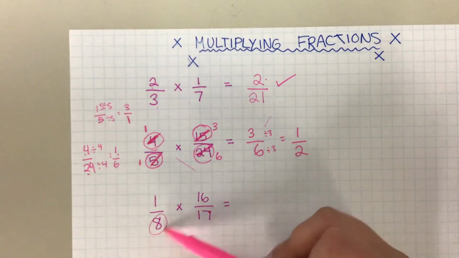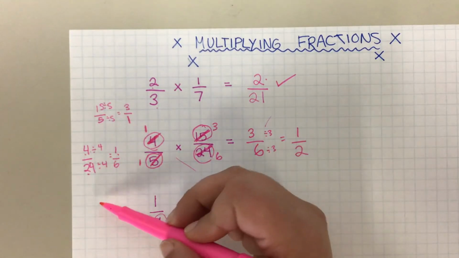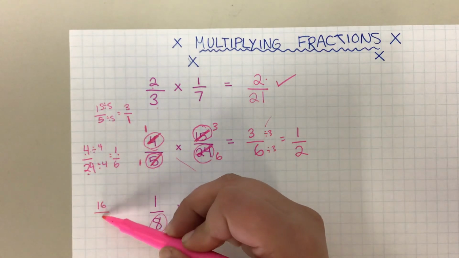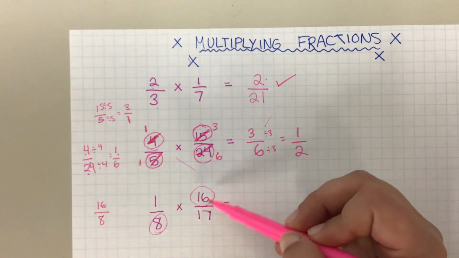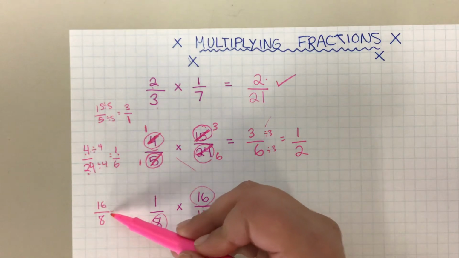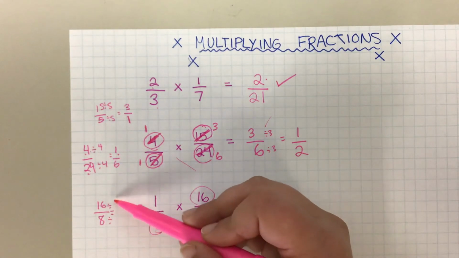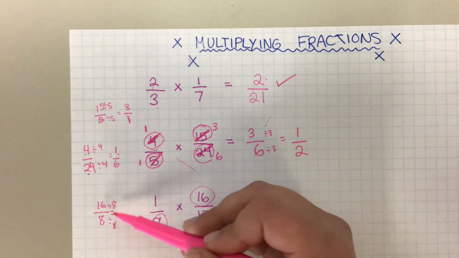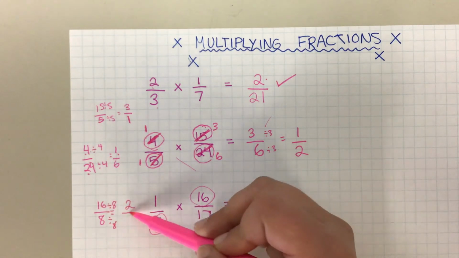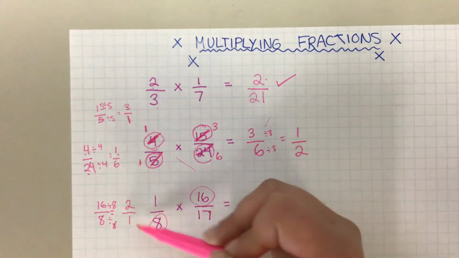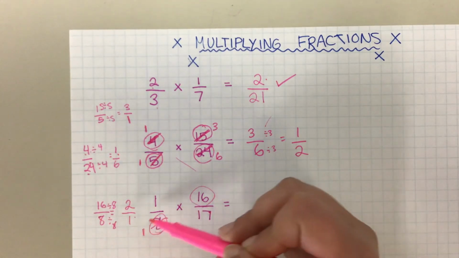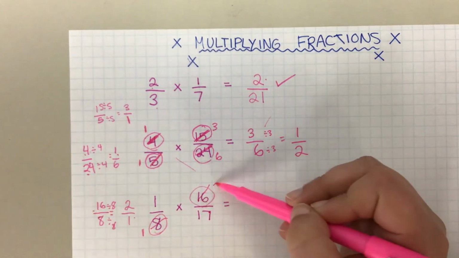Let's look at the other side, though. We have an 8 and we have a 16. So I'm going to write that as a fraction. Weird. Top number's bigger, but once again, it doesn't matter. We're just going to reduce. So 16 and 8 both can fit 8 inside of them. So 16 divided by 8 gives me 2. 8 divided by 8 gives me 1. The 8 became a 1. The 16 became a 2.